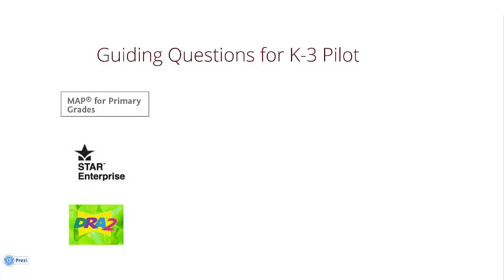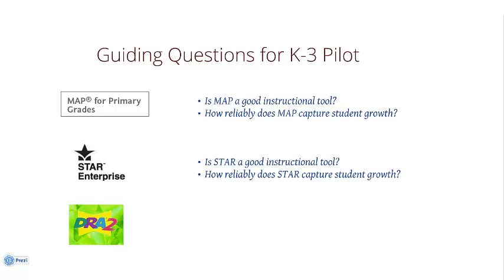Our guiding questions for MAP for Primary and STAR Enterprise are very similar. They're basically, are each of these tests good instructional tools? How helpful is the data that you get out of the actual assessments in terms of helping you plan instruction, plan small groups, plan intervention, and then know whether or not your teaching has had an impact?